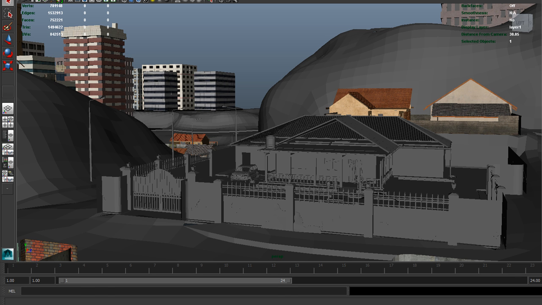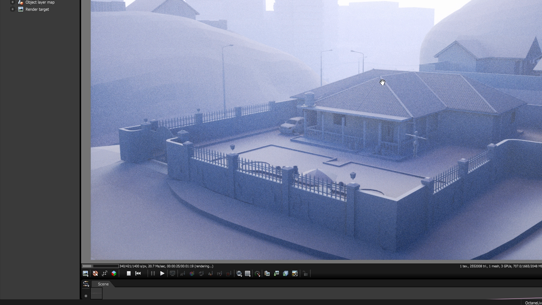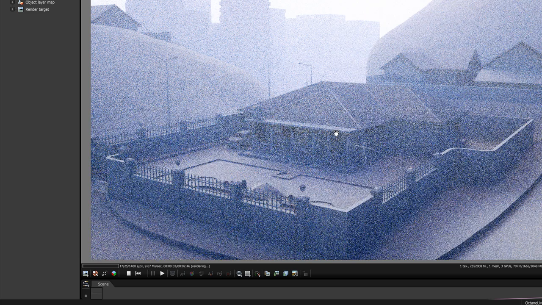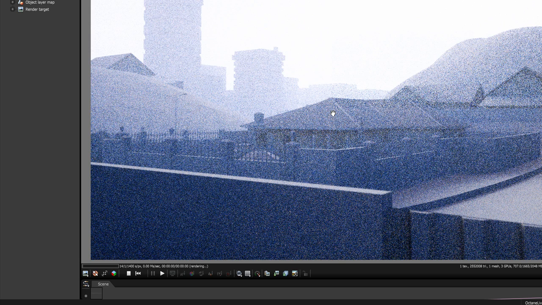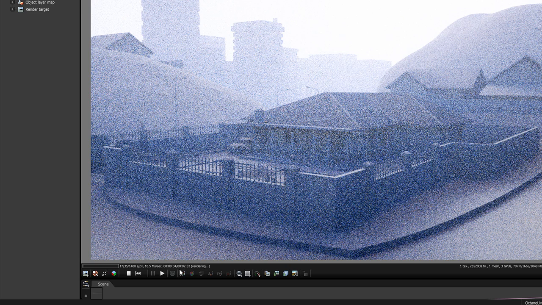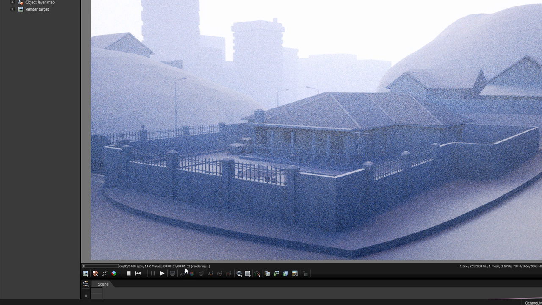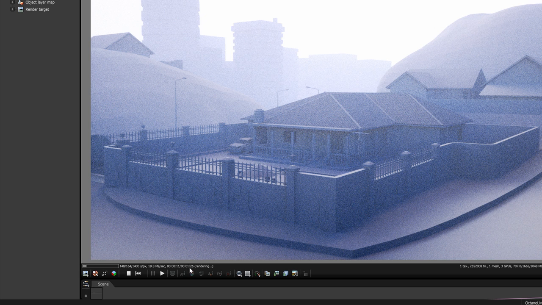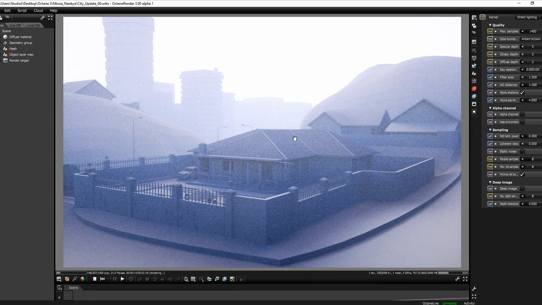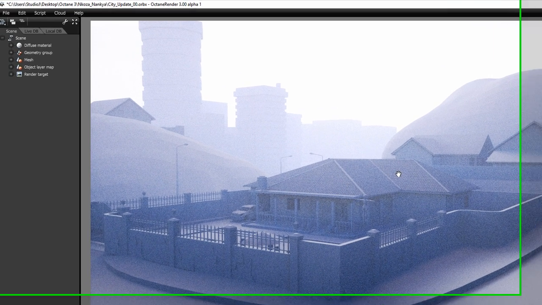So just again, a quick insight into the new fog feature in Octane 3. I'm looking forward to seeing what other people create with this. But I think it's pretty cool. And the rendering is still fast enough for me to be willing to wait. Because right now, using one GPU, I'm able to get around a minute. Well, it's saying it's going to take about a minute and 25. It's going down some. But you can see, how cool is that?